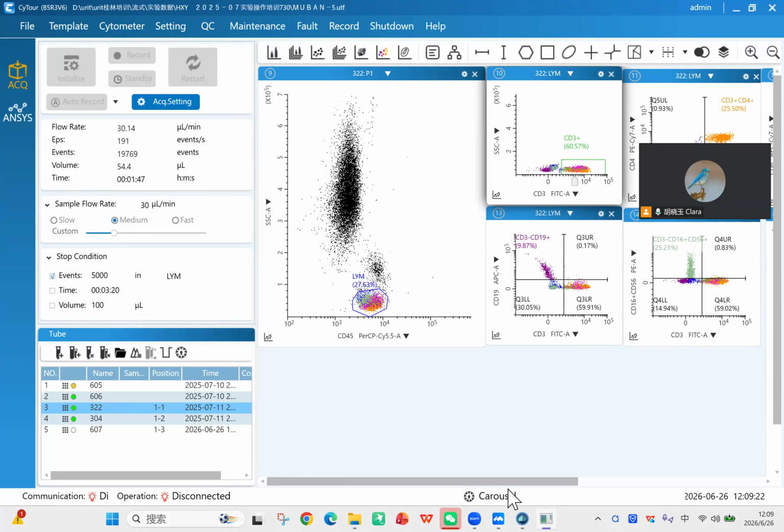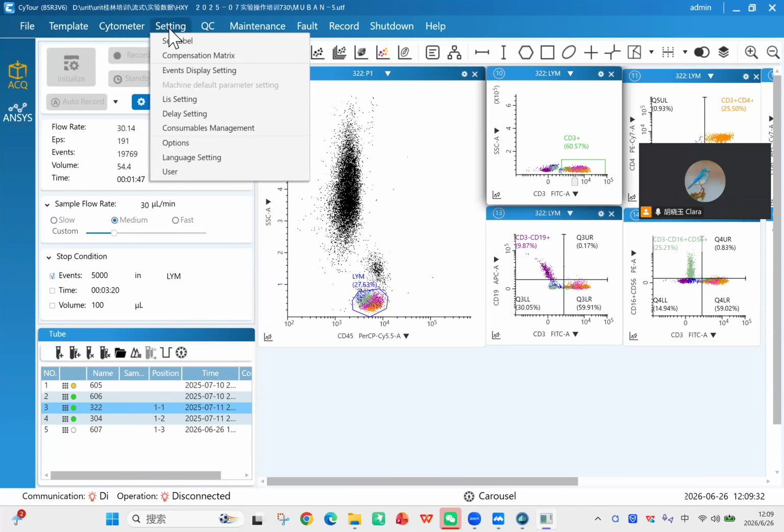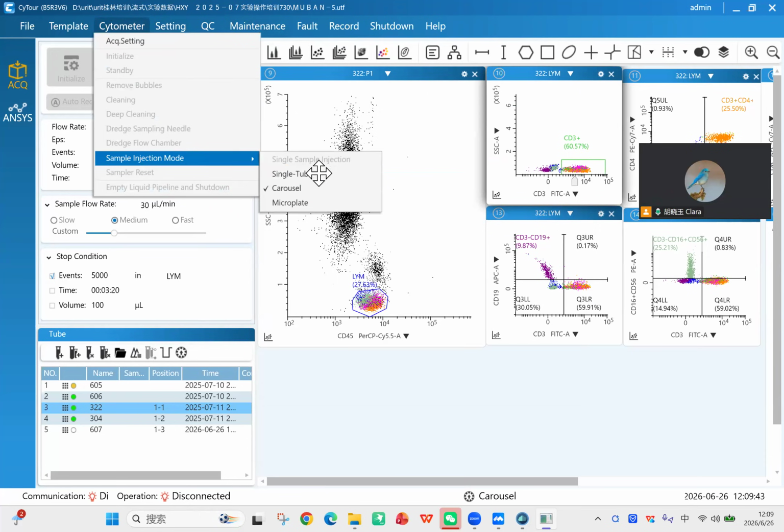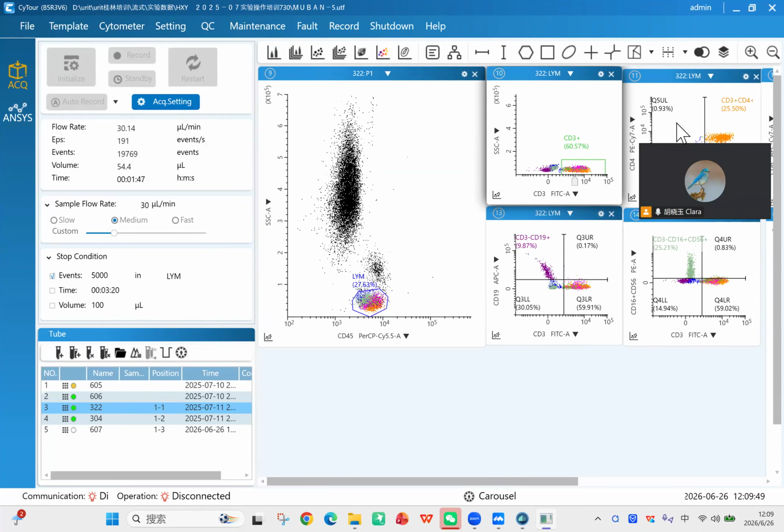And the carousel shows that this instrument is configured with the carousel plate. We have not only carousel but also single tube and microplate like that. Okay, I think that is clear.